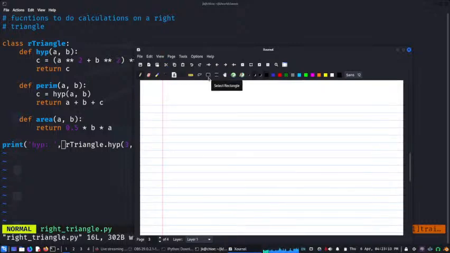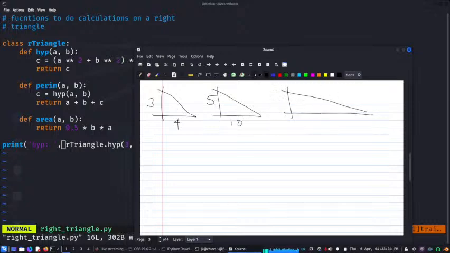So here, if I say class right triangle, I have three things. Suppose I have the first triangle as 3, 4, another triangle maybe 5, 10, and something else.